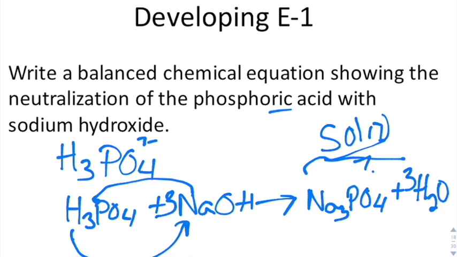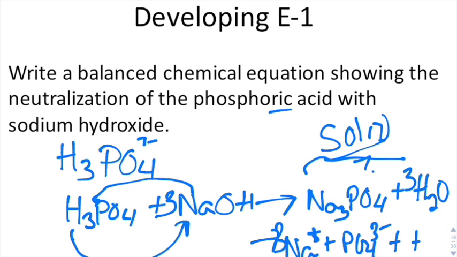Now if you were to look at this, this should really be Na+, and there should be 3 Na+ plus PO4 3-, plus the waters. Now the reason why it should really be written as separate is because you have an aqueous solution, an aqueous solution that is in water. Those ions aren't actually going to stick together.